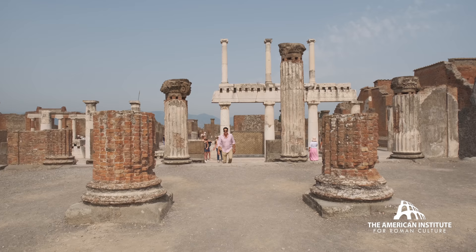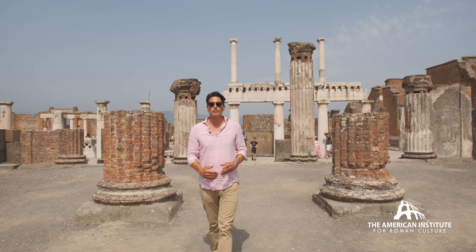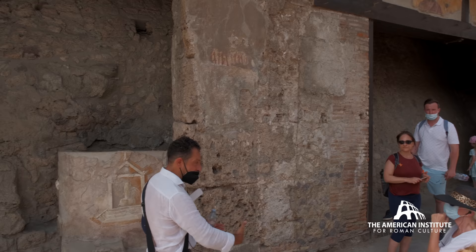One of the great structures in Pompeii is the 2nd century BC Basilica. Its dimensions and materials let us step back into the time of Republican Rome as well. Because what you have in the Forum in Rome today are Imperial Basilicas, but originally in the 2nd century BC they looked like this — and we get a window into that time in Rome that's now lost. It's preserved here in Pompeii. What a magnificent structure — the Tribunal Hall of the Forum of Pompeii.